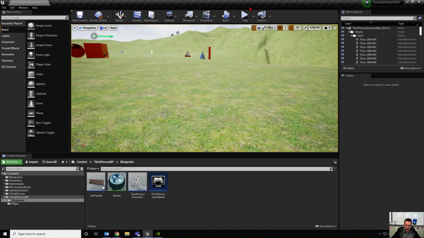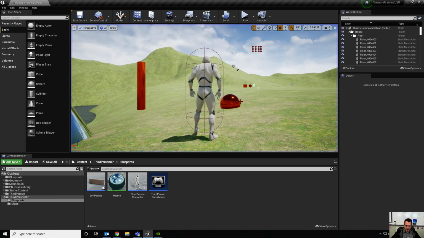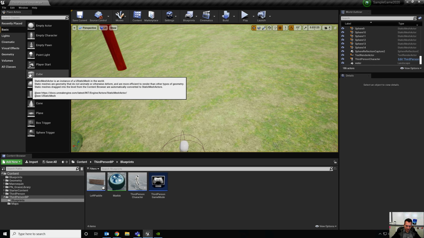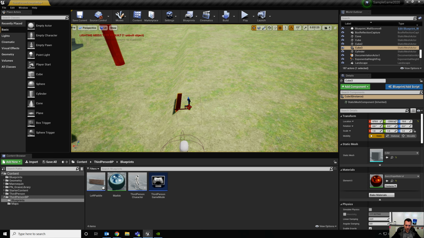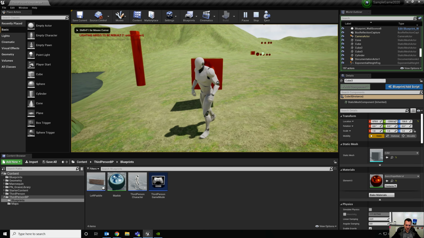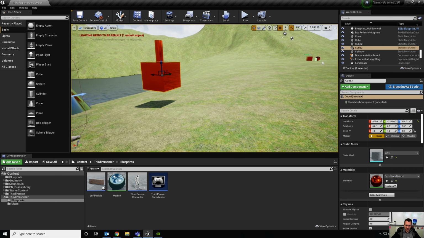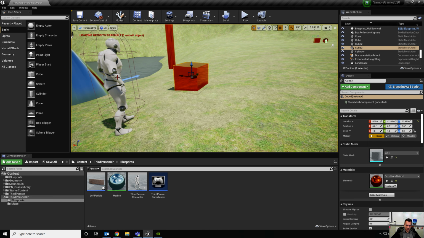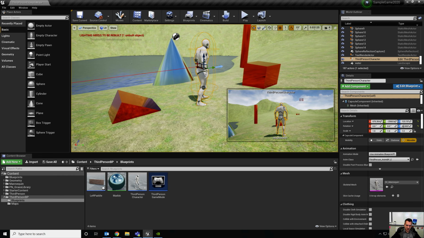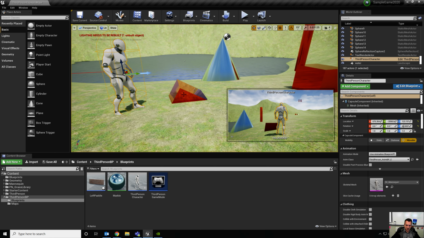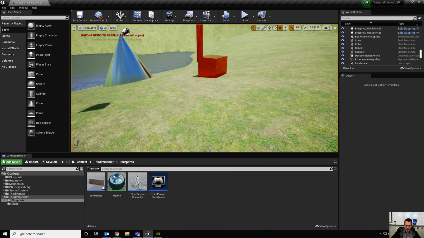So to start off, wherever our player spawns, let's put a cube right in front of them. Obviously right now, if you touch this cube, nothing happens. But we want it so that if you touch the cube, something big happens. You get a nice explosion. So we have to do a little bit of coding.